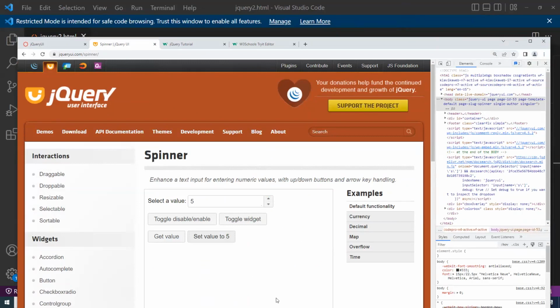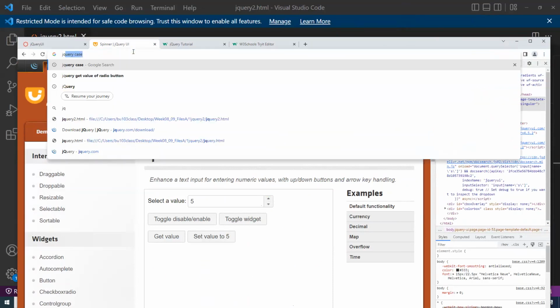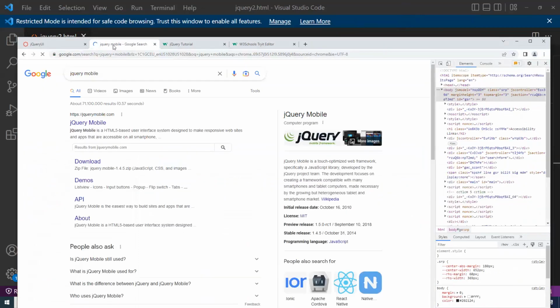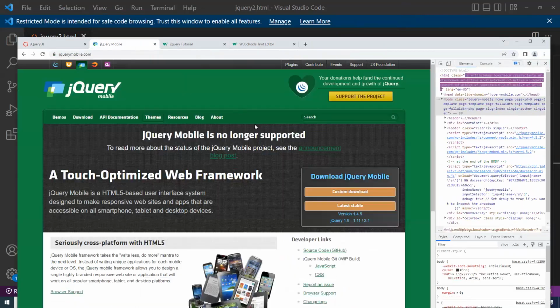One last thing that I'm going to talk about today is jQuery Mobile. Well, jQuery Mobile is no longer supported.